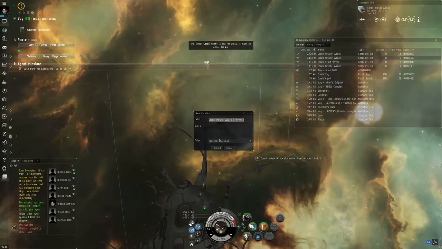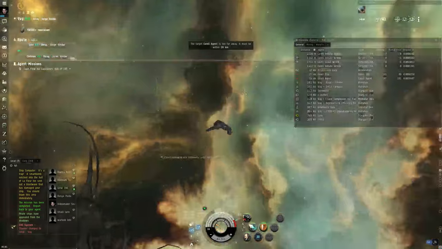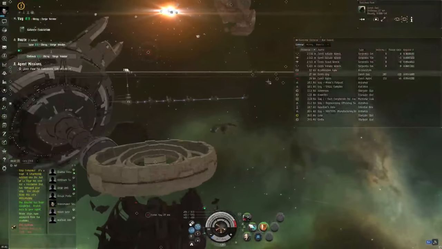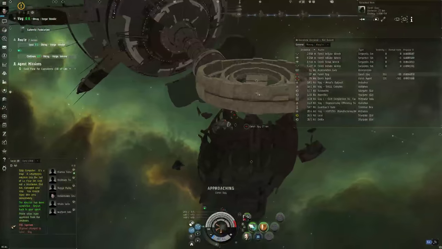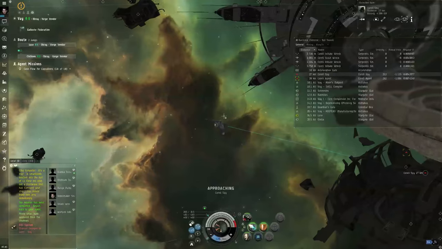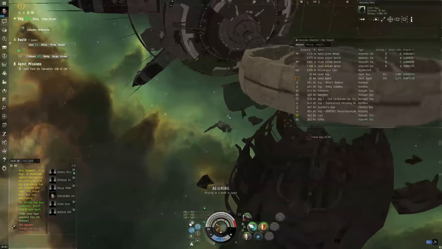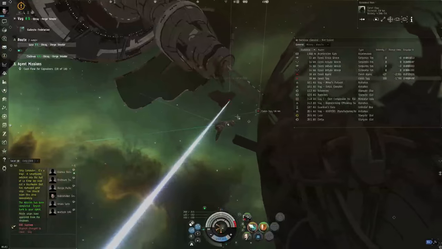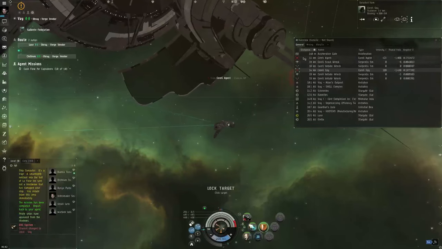Right-click, erect, since this is a new room separated by acceleration gates. Double left-click to approach. And oh, there's something in the way. I'm going to double left-click over here. Turn off the microwarp drive. Stop my ship. That's close enough.